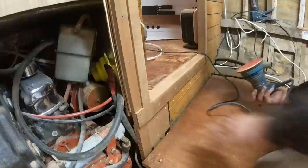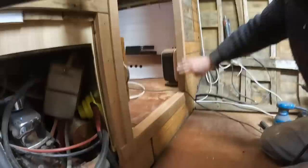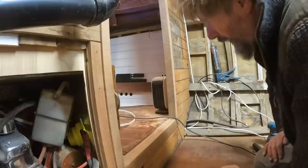Alright, now this obviously is going to need finish, my classic tung oil, but it's also going to be abused so much in the next little while, I'm not going to oil it for a bit. And there's another reason, because I'm yet to fasten on these side jamb things, which are going to be screwed here with really long screws into the vertical part of the V-joint bulkhead. So I want really long stainless screws, and I don't have any right now, so that'll have to wait till next time. Okay, onward!